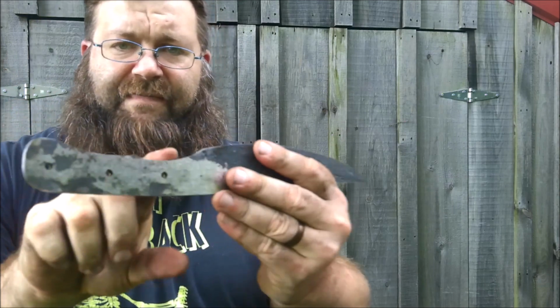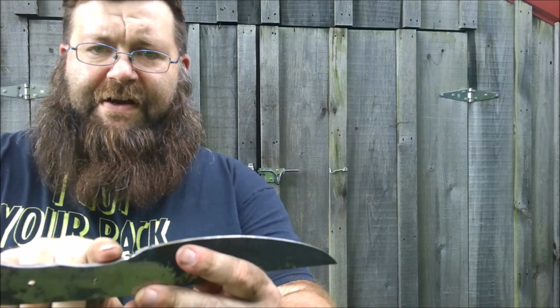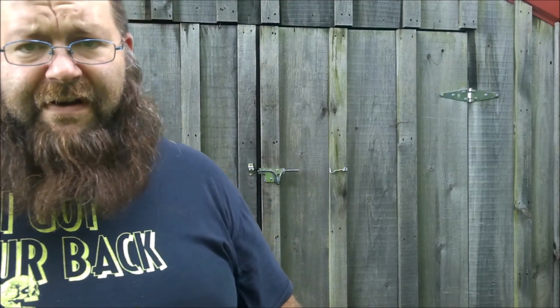It's going to fit just like that in my hand. That point right here will go right between my middle finger and my ring finger. So it should fit pretty well. And then it'll be even better once I take the file and make this a little bit of a deeper groove. I might even be able to put a finger guard in there.